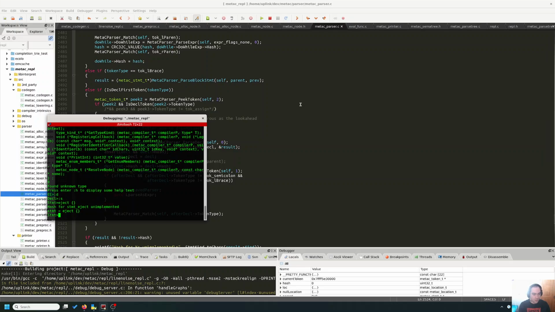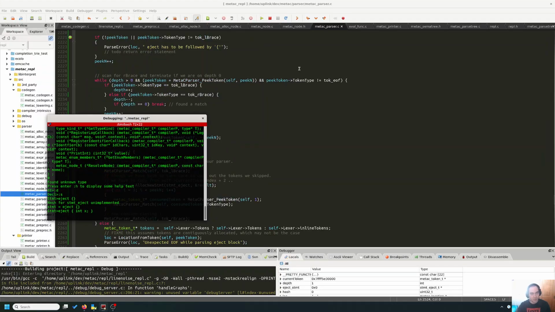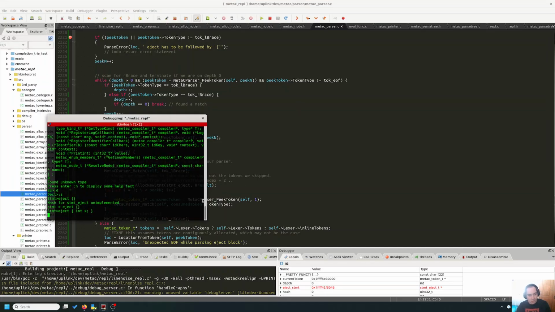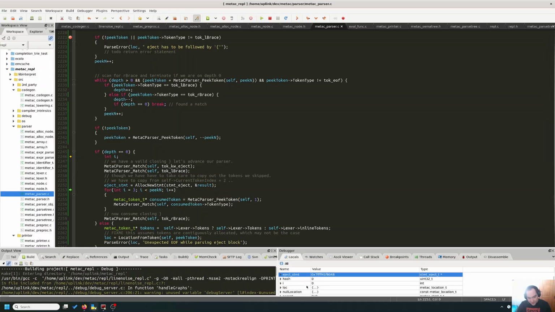Okay, now we should be able to put something in here, and we should still be able to skip it. Let's now have a look. We injected 3 tokens. So we would assume peek n to be 6, which it is. That's very good.